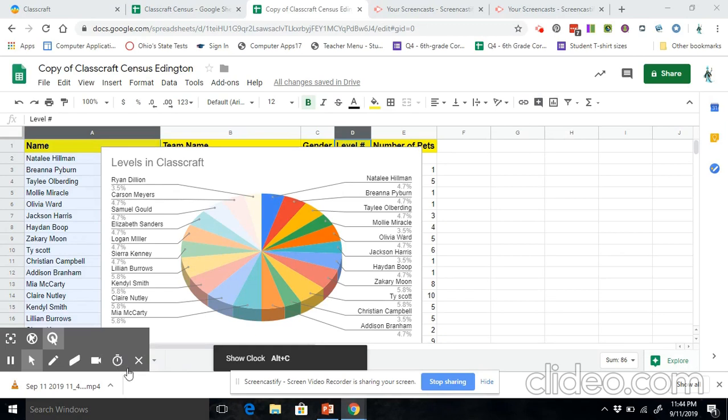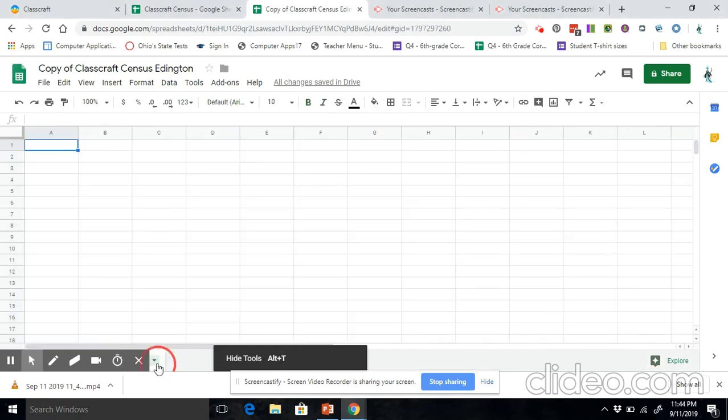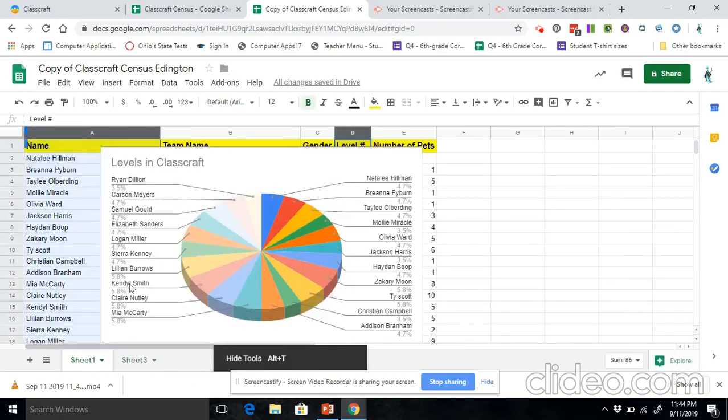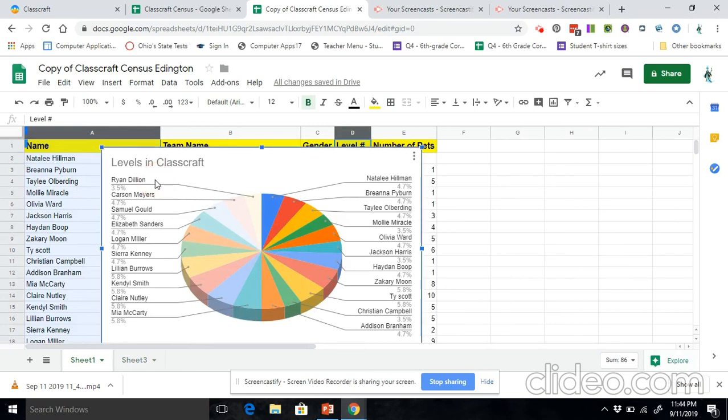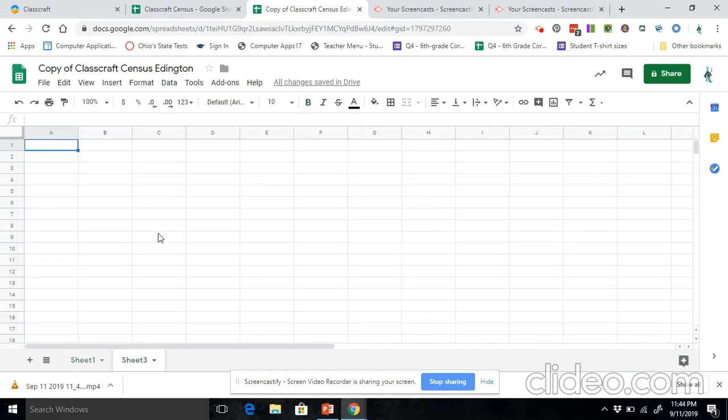Okay, so now I'm going to make another tab. And here's another tab, and I have to go back to my other one. Let's see. I need to go back to my first one and get this off of here. So I'm going to highlight it, and I'm going to hit Control-C to copy. I'm going to go over to my sheet 3, and I'm going to paste it.